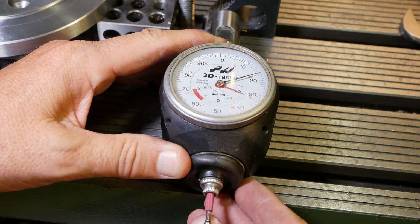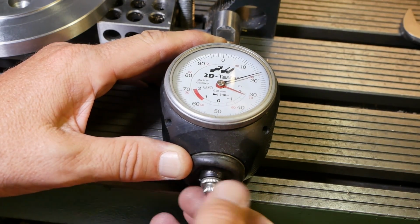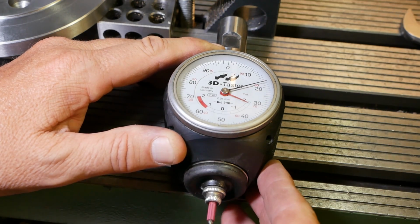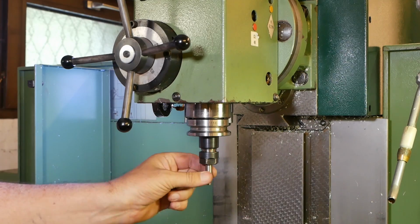Unfortunately, this 3D indicator, which I was given by Nikolai Owens, is not working. Are these easy to pull apart, lubricate, inspect, get parts for, or do they have to go back to the manufacturer for repair? Oh well, until I get that 3D probe fixed, I'll be using this mechanical center finder.